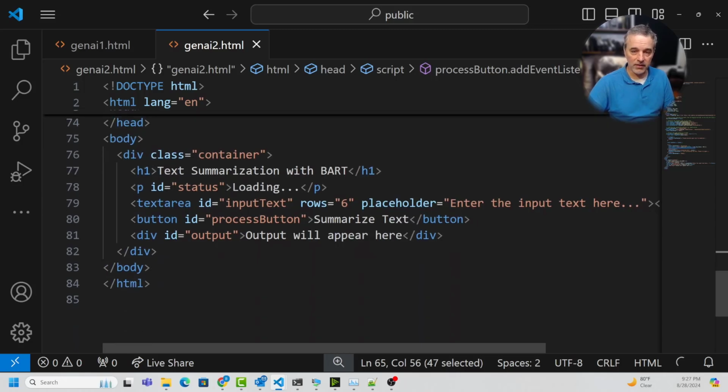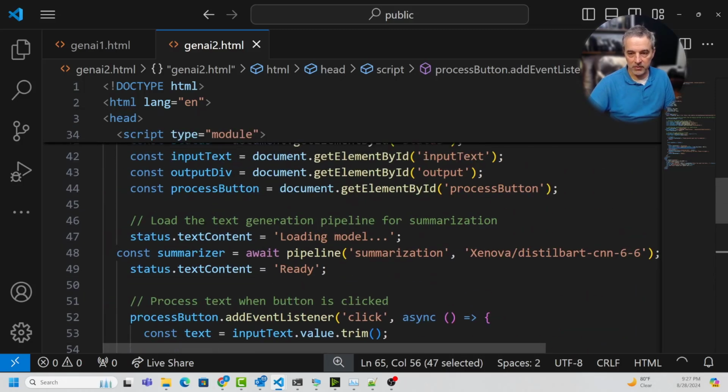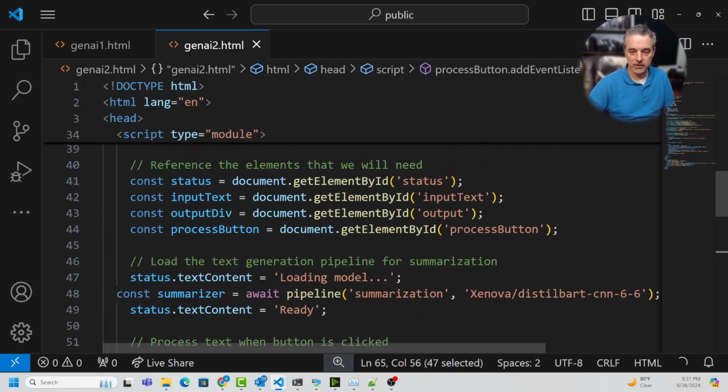Again, all the heavy lifting is being done by Transformers.js. All I did was wire it up to the HTML elements and provide some JavaScript to get the data from the elements and then insert it into the model. So very basic code, not a lot to it. Again, I'll make this code available in the video description down below, and you can go to the repo and download it and use it in your apps.